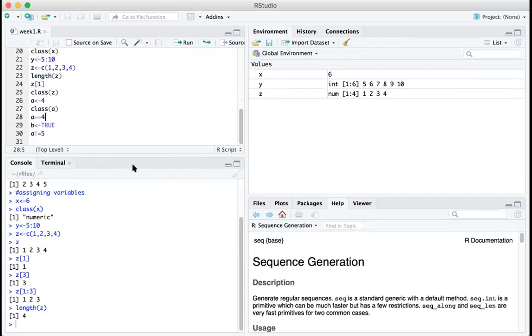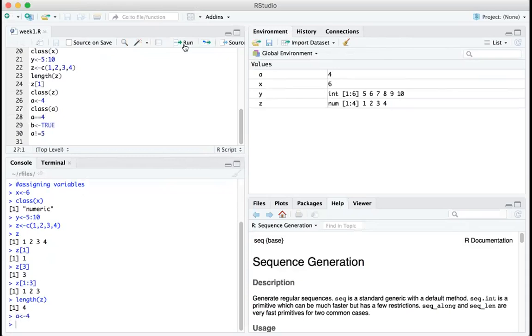I think you've also studied the logical classes, right? I'm not sure if that was one of the videos. So if I put A is assigned 4, and the class of A is numeric, then if I evaluate A double equal sign, you are asking the system, is A equal to 4? When you have a double equal sign, it's like you're saying, is A equal to 4?